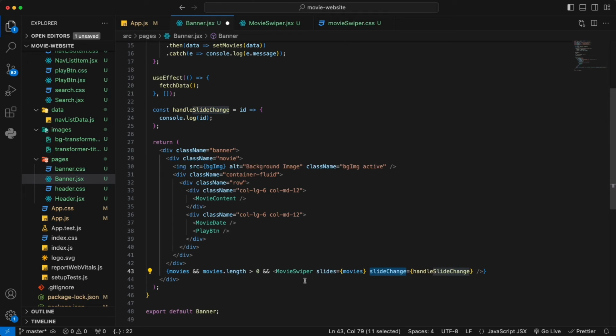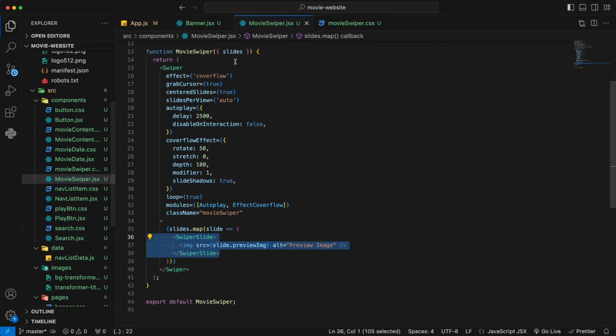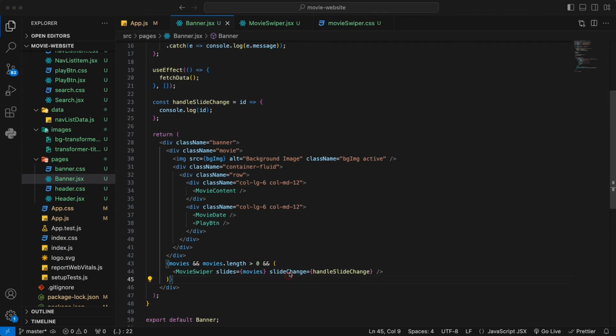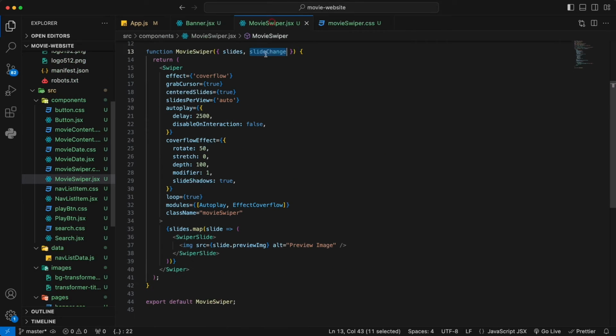So this slide change will become a part of the child component of the movie swiper, and we could call it over here. We could consume that slide change that gets passed in. This one is this property, and this property is this function. This function does this job. Okay, the logic is perfectly linked together. And now how are we going to raise the events to use this function inside our child component? It's right over here. Think about which one you're going to trigger. The image, right? We're going to click on the image down the preview, and then trigger the change.